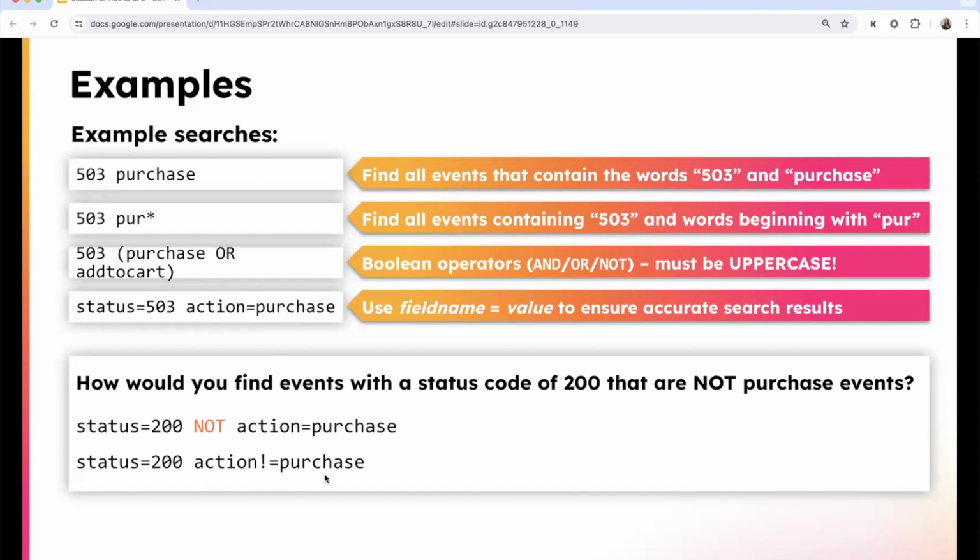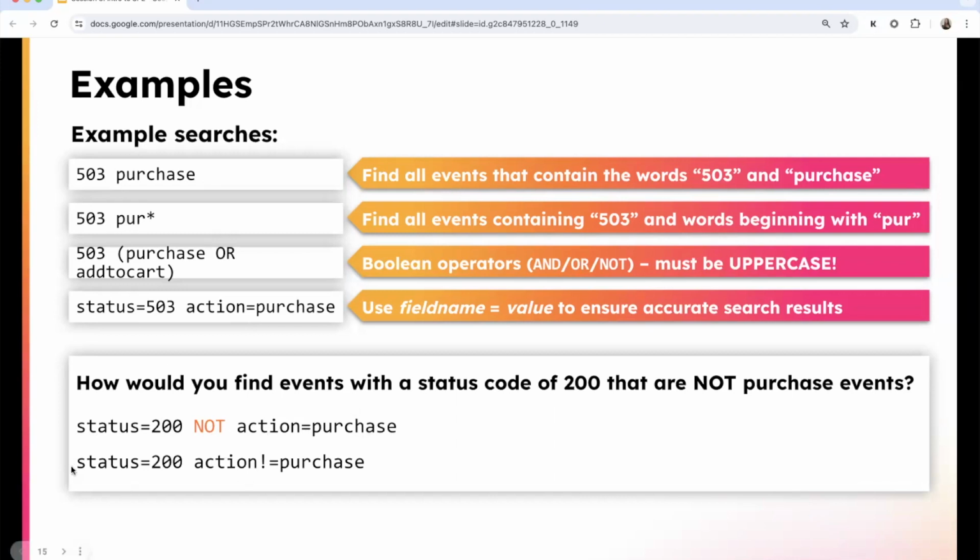The reason for that is, if we think about how Splunk will process this in the backend, this first query will return any events where the status is 200. That's going to be the same for both. And in this case, it's going to return the events where we do not have a field called action that has a value of purchase. Now, pay attention to how I just phrased that. It will not include any events where there's a field name action with a value of purchase.